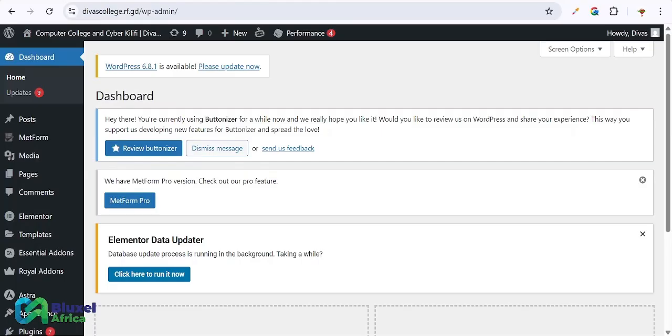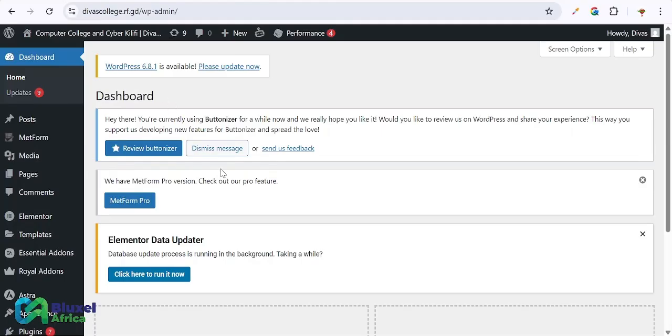So we give them a very good welcoming page where they can learn that our website is under maintenance, so that when they visit, they know the website is under maintenance. Then they can come back after some time and get the services they want from your website. So that's very important.